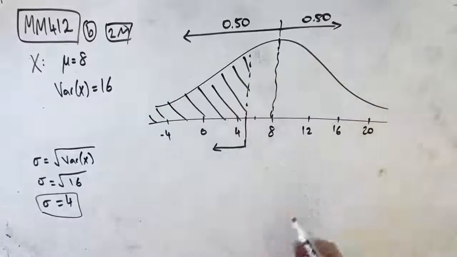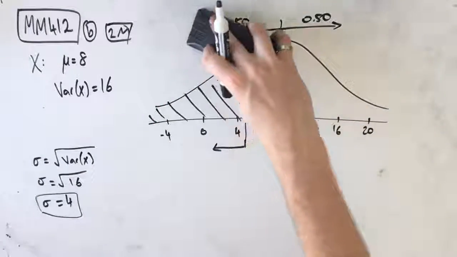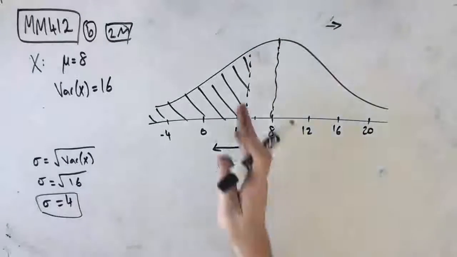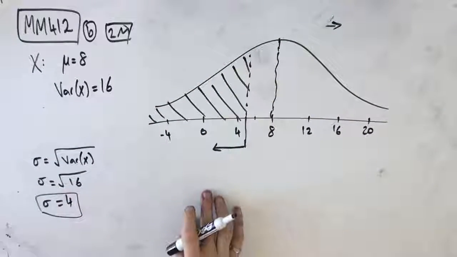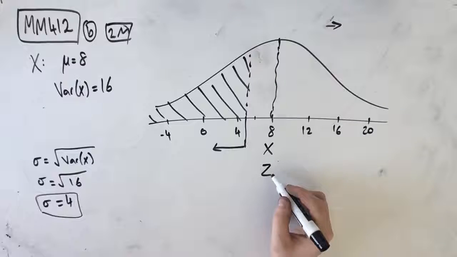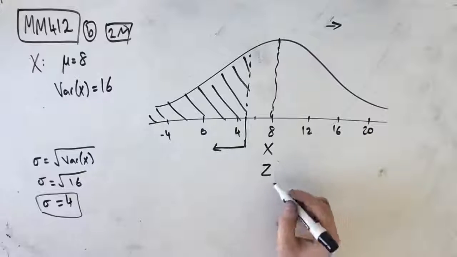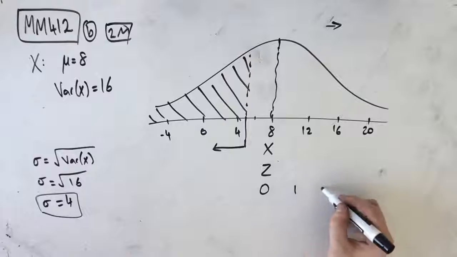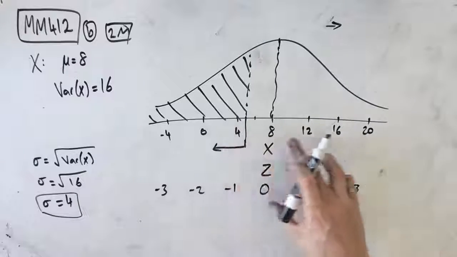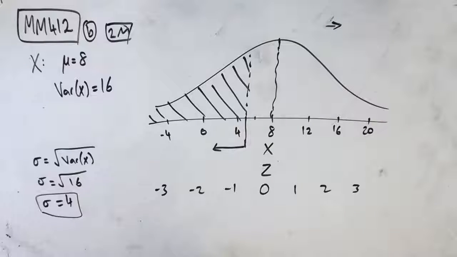Awesome. Now, I'm actually just going to get rid of this bit here. I'm going to need that. So we're looking for all of this area here, and we're also looking for the probability that z is greater than A. Okay, so these are our x values here, and our z values follow the standard normal distribution, right? Which means that we have a mean of 0 and a standard deviation of 1. So like this. So these are our corresponding z values for these values.